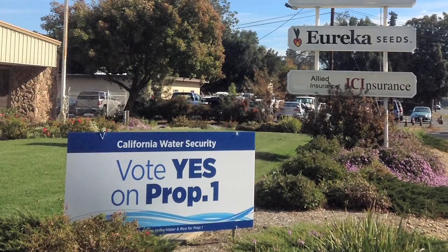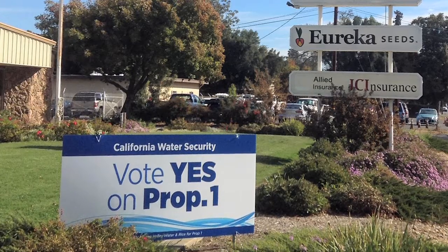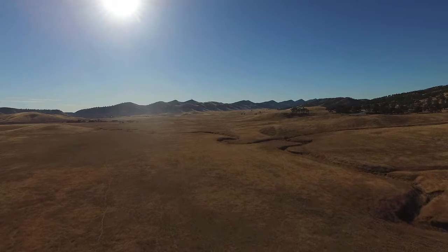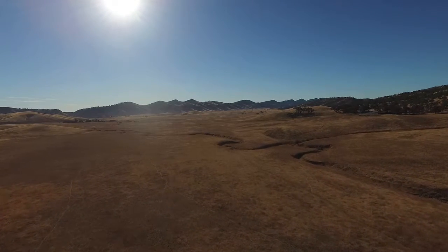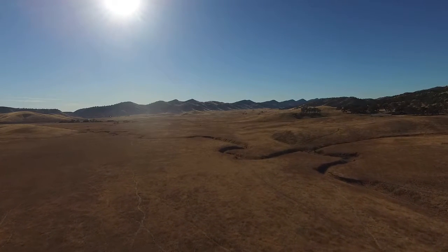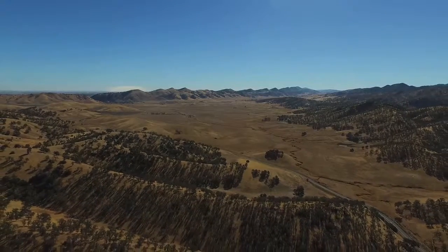I think it was one of the innovative parts of Proposition 1, allowing the state to actually acquire the ability to manage water for the environment, especially given an uncertain future. Ownership has its privileges, and in this case, with Sites, the state is buying the privilege of owning and operating water however it deems fit. The list of viable scenarios is infinite.